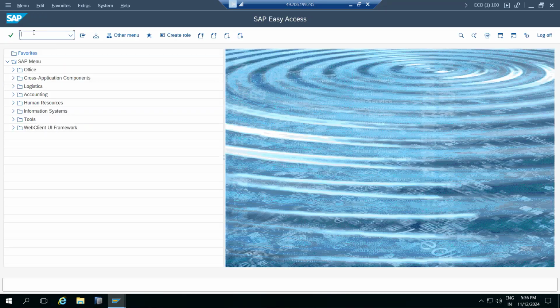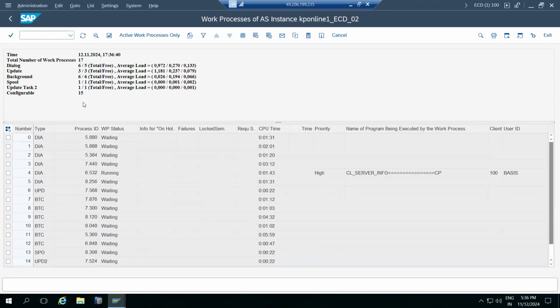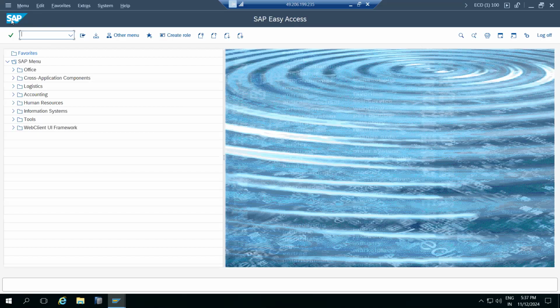If we go to the SM50 transaction code, we have the update work processes, and we can see them there. There is actually one update request, but here someone made it into 3 update records. Why 3 updates? It's not required. So update one, update two, update three. What does it mean here?